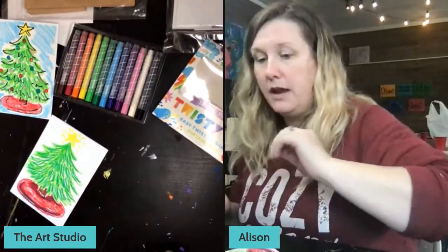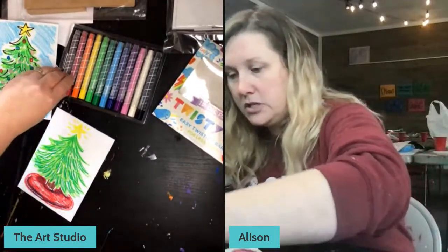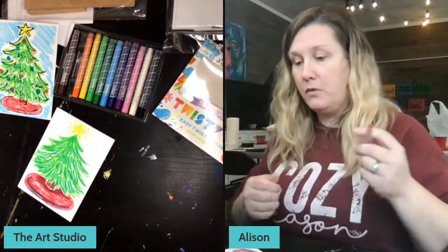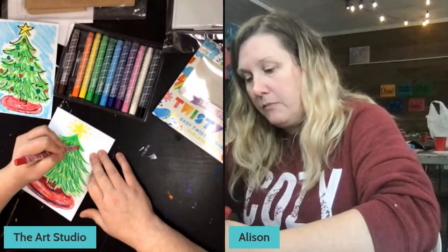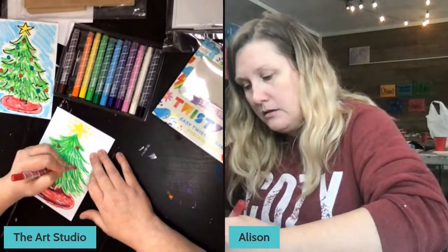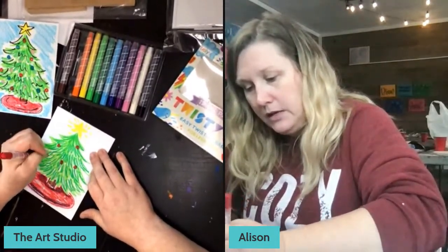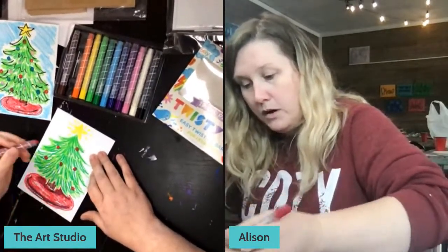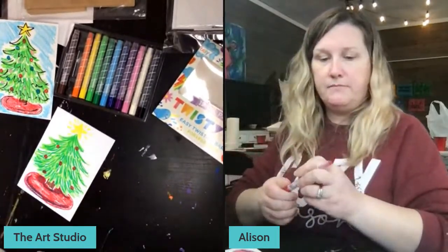All right. So now we're ready for the ornaments and we're ready to add some decoration to this. You can use any of these colors. I'm just going to pick a few and we're going to put some ornaments on here. So you want to kind of balance this out and have these all over the place really without it being too many, so that when you get ready to add more, you can see them. You don't want to add too many of these.